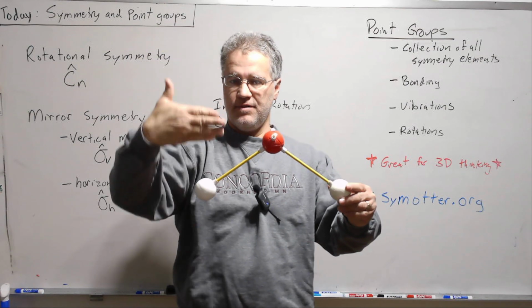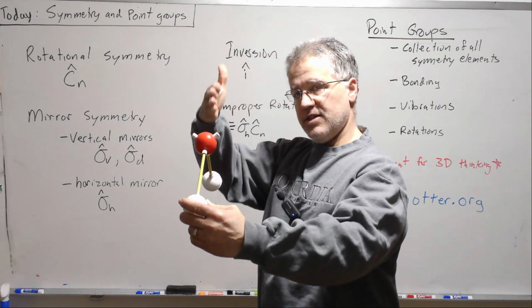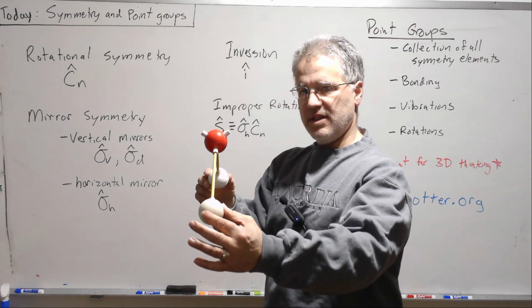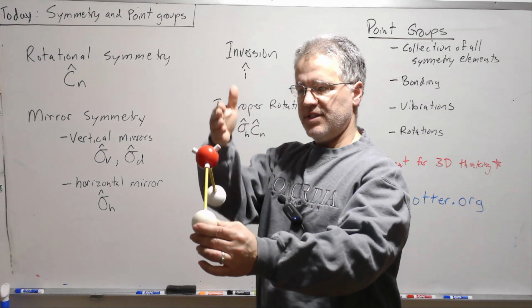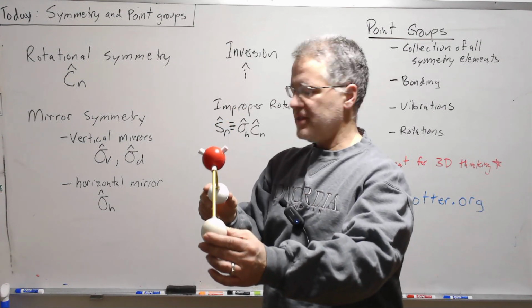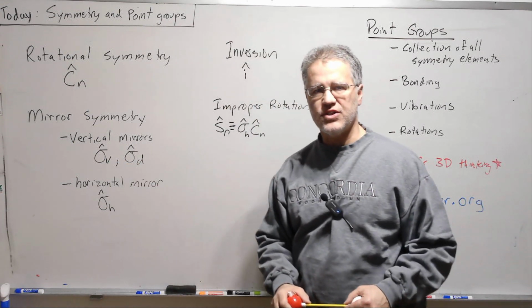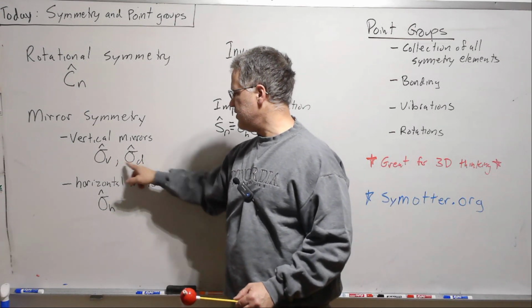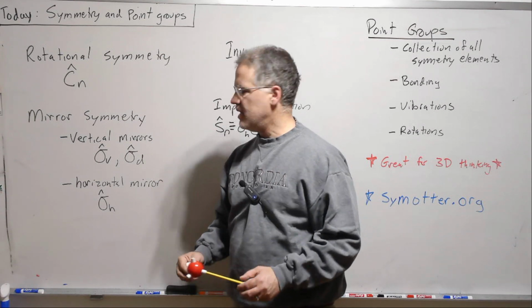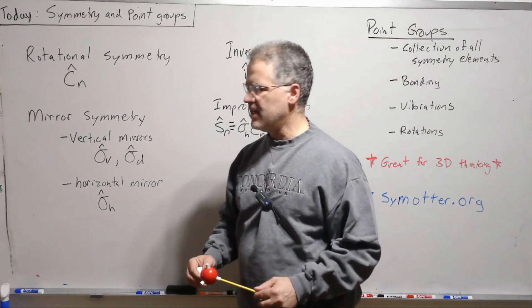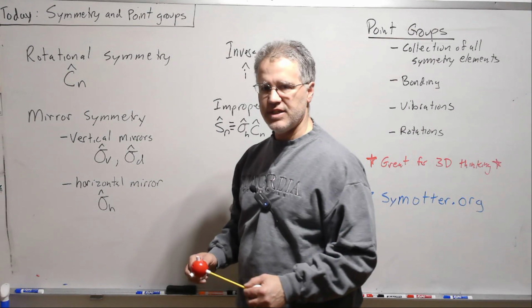But I also have a mirror this way, because all these atoms lie in a plane. And so this is an additional mirror. Now you'll notice here a sigma V and a sigma D. We're not going to make a big distinction here. This is called vertical, this is called dihedral. And I might mention it again later when we're going through the systematic approach.